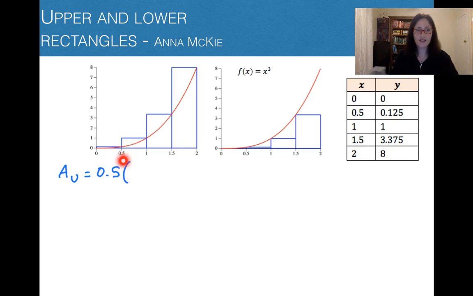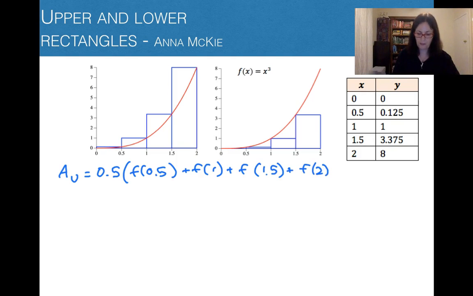And so our first one is f of 0.5, then f of 1, etc. So let's write that out. Feel free to speed this up if you need. The first one is 0.5, as I said, not 0. And then f of 1, then f of 1.5, and then f of 2. So there are 4 rectangles. They're the heights of them. And feel free to just write that and then skip to the answer, but I want to show you all the setting out.